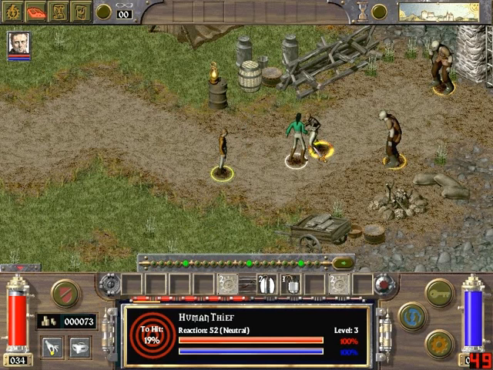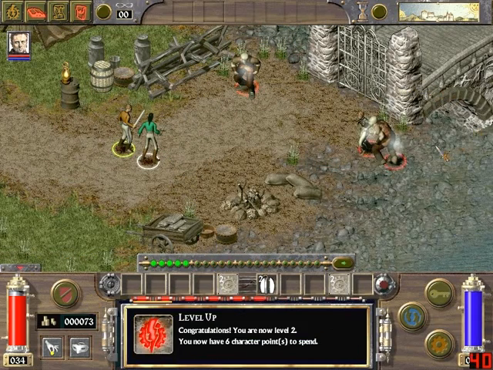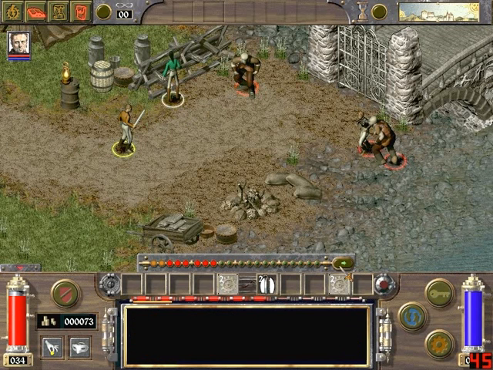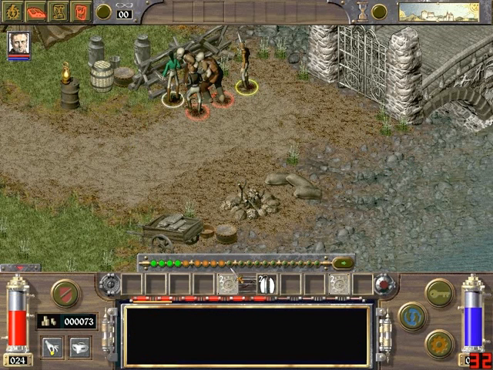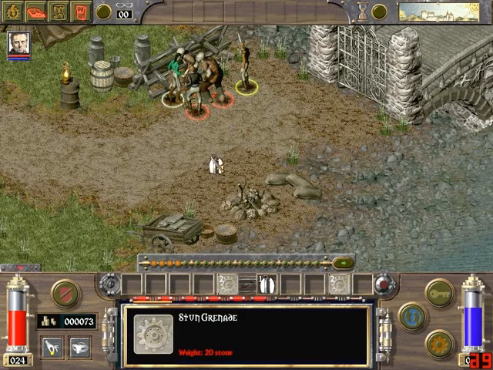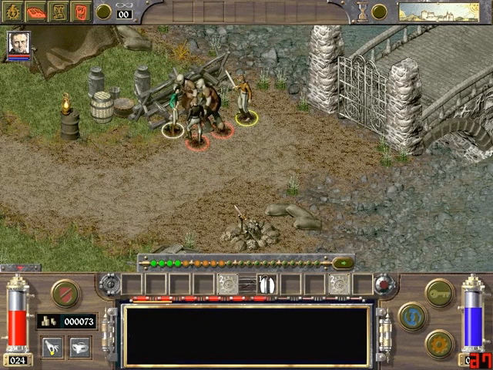You could talk your way out of here if you have enough persuasion. But I don't have enough persuasion. Get some. Okay. Oh, really? This is what I had the grenades for. This right here.